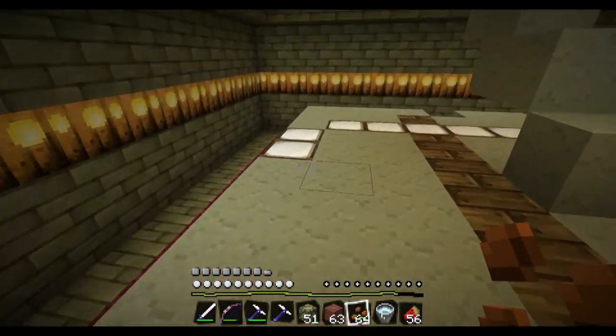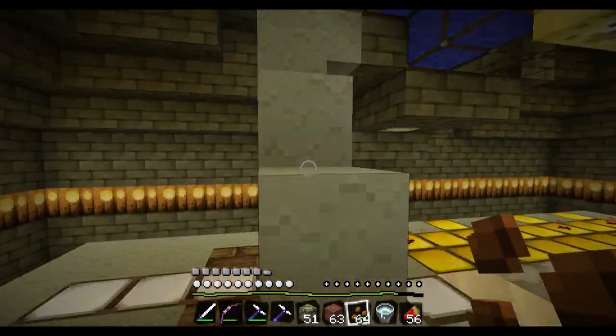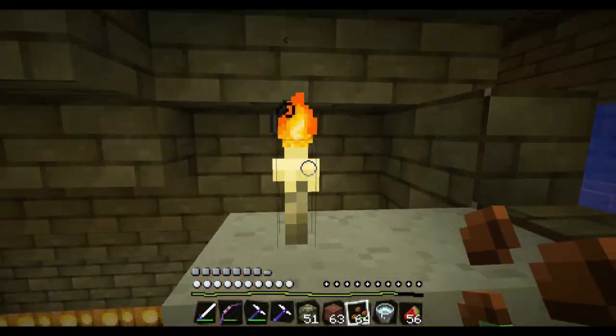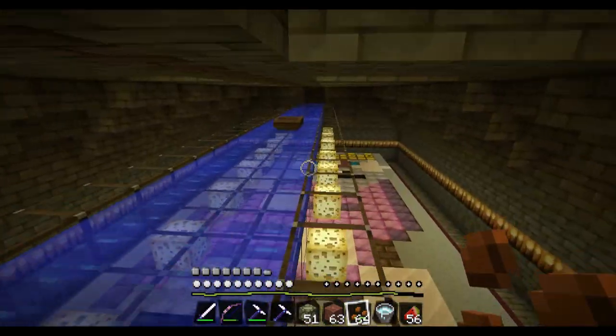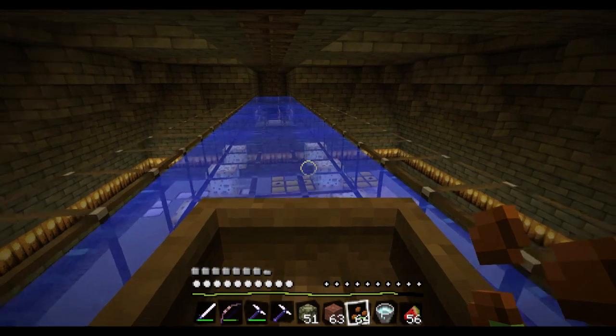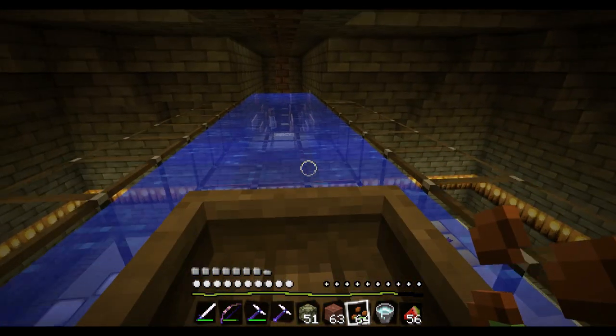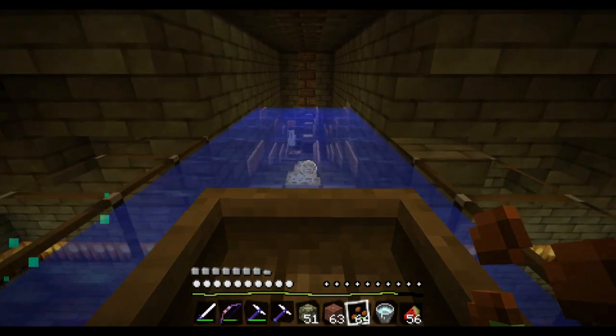Slimes spawn on this like crazy. I don't know what I want to do with these guys. I don't want to just drown them and kill them. I want to do something fun with them, nothing like what Etho's doing. I've got to figure out an idea for him though, because I love little slimes.